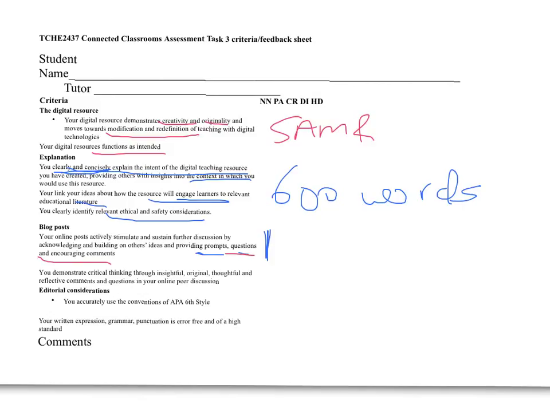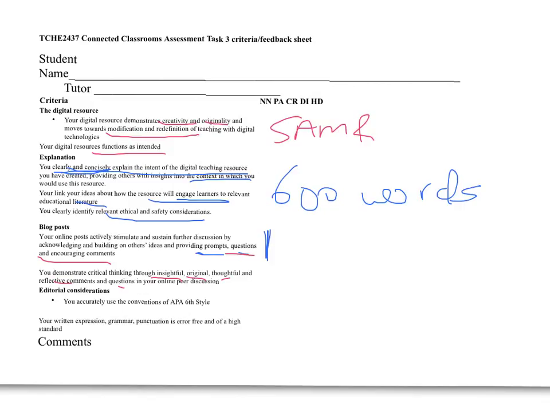So think about the feedback model. What works well? It would be better if. What are some of the implications or possible implications that you can think of from somebody else's idea? So this is the professional conversation. I'm looking for insightful, original, thoughtful, reflective comments and questions.